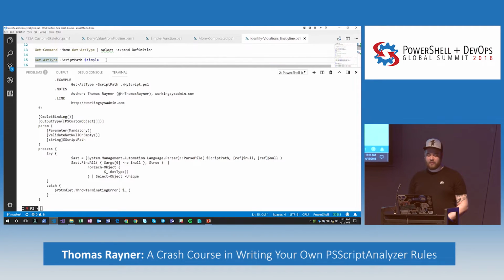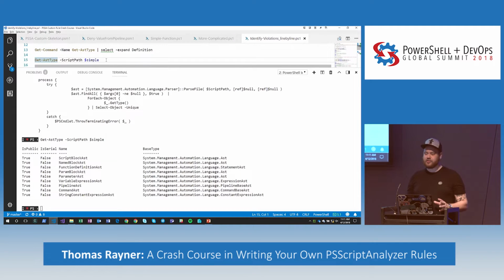So if I run that on that simple script that we saw already, you can see there's a whole schwack of different AST objects. There's a ScriptBlockAst, ParameterAst, PipelineAst, etc. There's all these different types of objects. And so the point that I'm highlighting here is the tree is not made up of uniform, concise, similar objects. The objects have a lot in common with each other, but they are all distinctly different, which means a lot of digging around on your part when you're writing a rule.